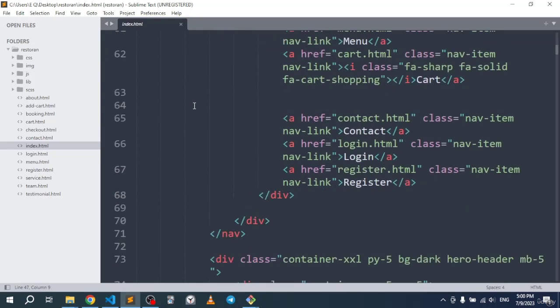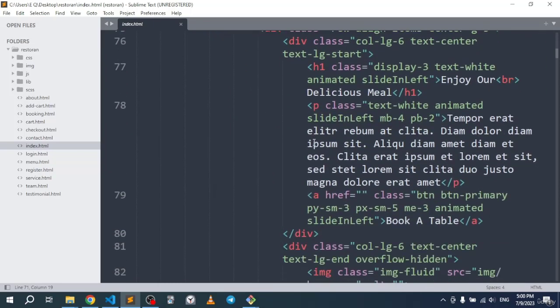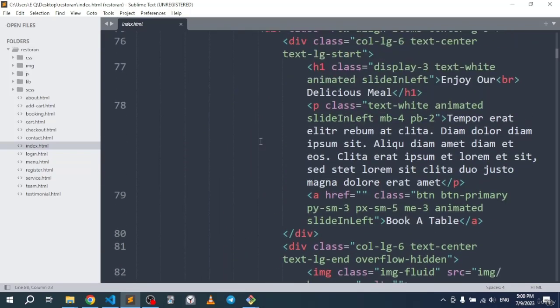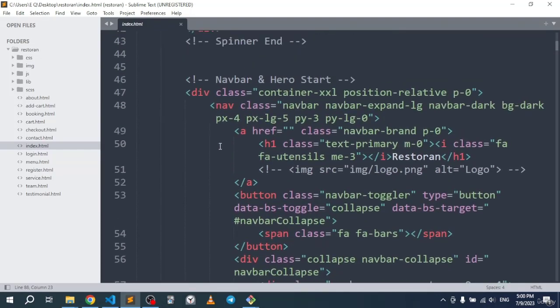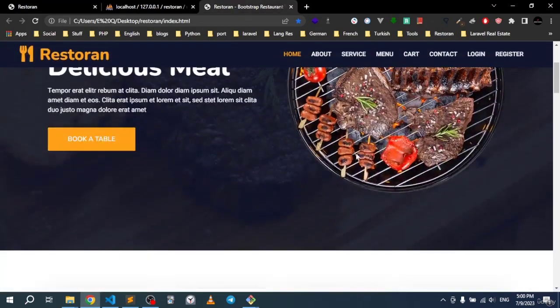There is the beginning of this div right here, and down at the bottom, navbar and hero end right here. So I guess that this whole part is just for the navbar and for the background image, which are simply those right here.